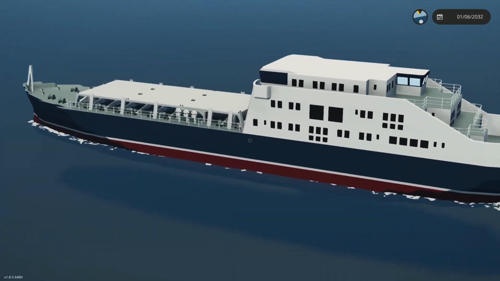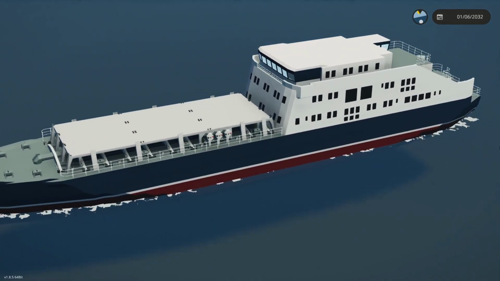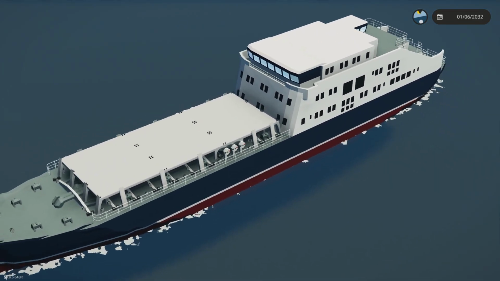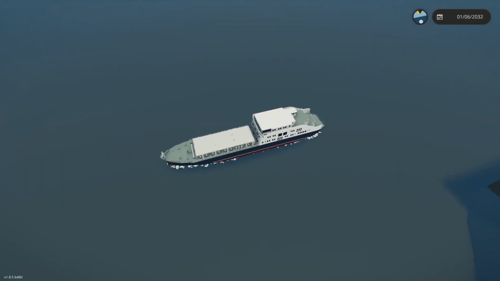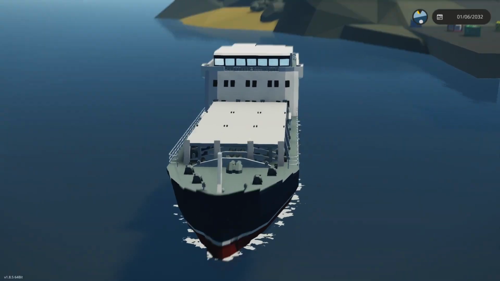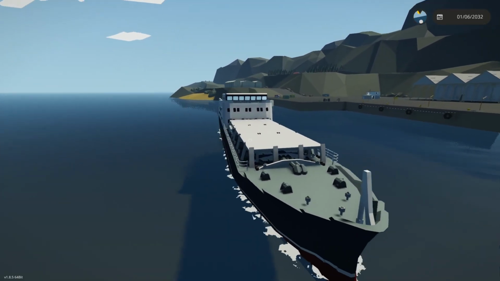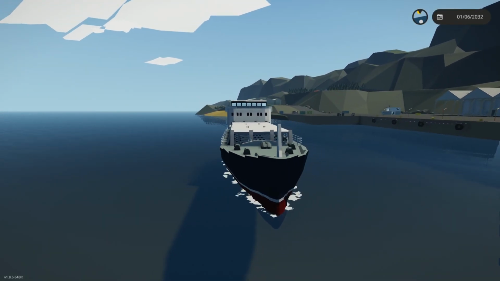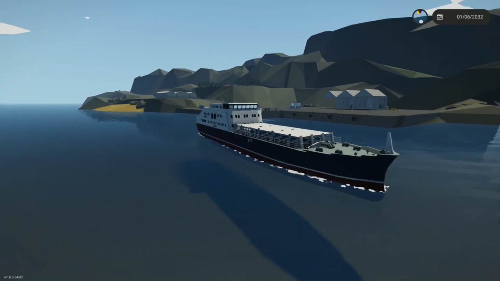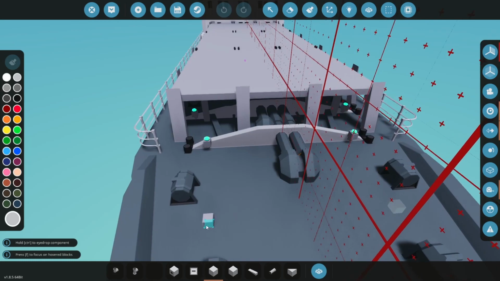So we now have a place to put our containers, and the ship looks way less flat and plain. But now the only thing that's left is to add our cranes. But before we do that, I also want to add some kind of a wall at the bow to kind of protect the containers from waves and just to make it look a little better. But now let's start. So first let's make the wall bit.